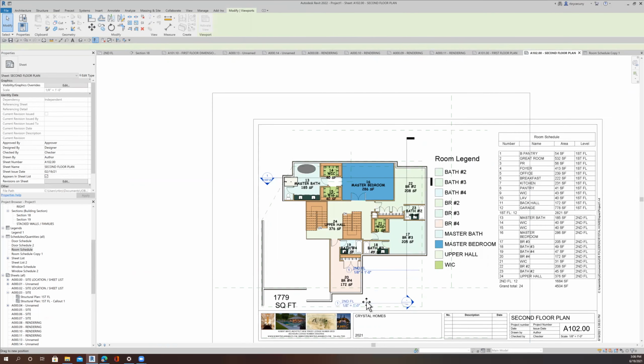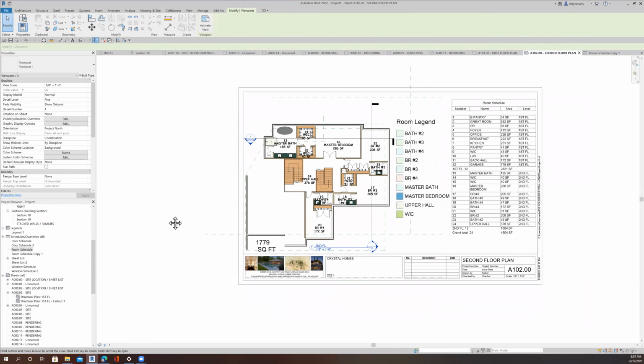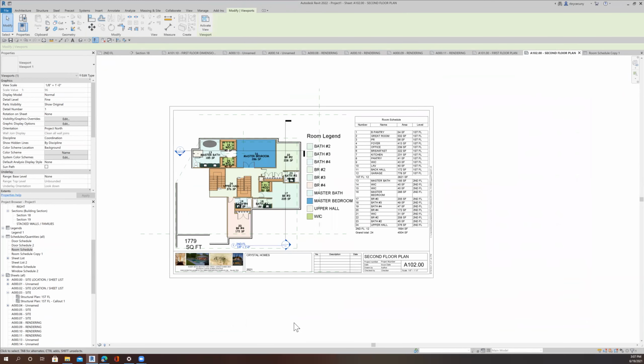Now, as I move forward in this project, I will align this so that the first floor and the second floor and the basement plan and the roof plan are all exactly in the same location on the sheet. But for now, I'm not too concerned about that because it's just extra effort that isn't necessary because I know from past performance, I've designed over 1,000 houses in my career so far, that I've only had one client actually accept my sketches on the first go round.